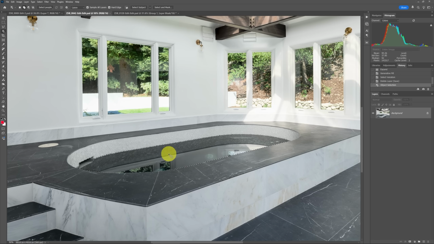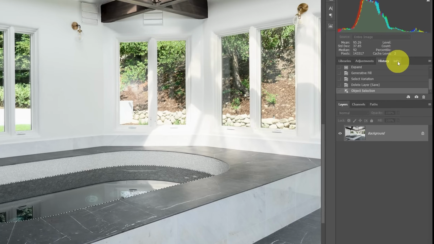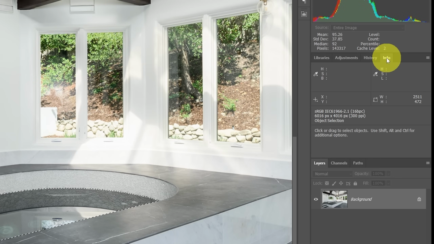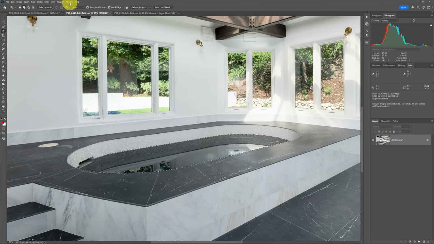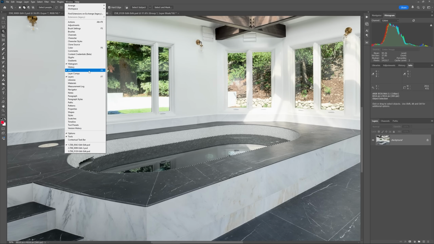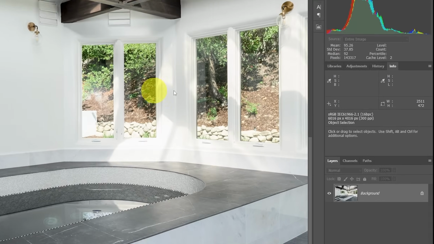But if I used generative fill here, the problem I have is this may be too large of a selection. All the generative AI tools in Photoshop as of right now are only 2,000 pixels wide or 2,000 pixels high. If you exceed that, you get low quality results. So if we take a look at the info window, we can see what the size is. If you don't see the info panel here, you can go up to Window and then select Info. That then shows this info panel here.